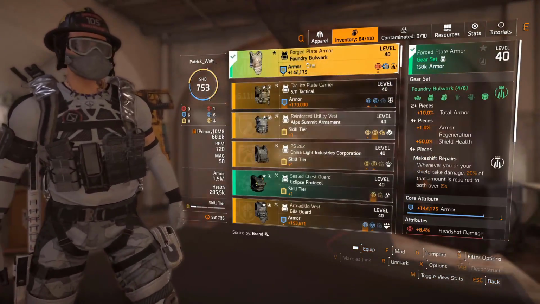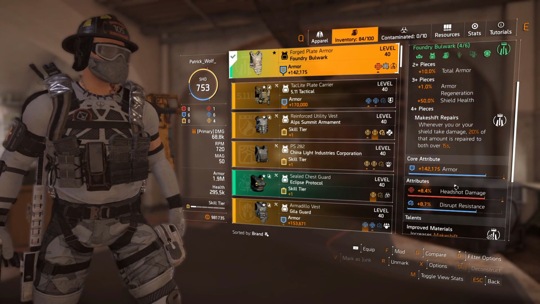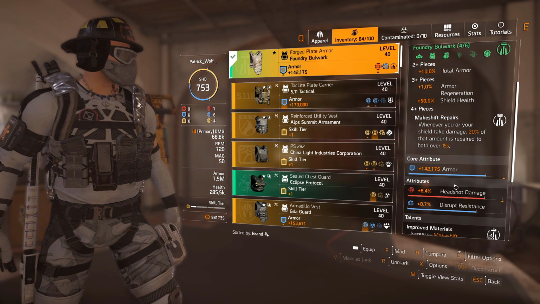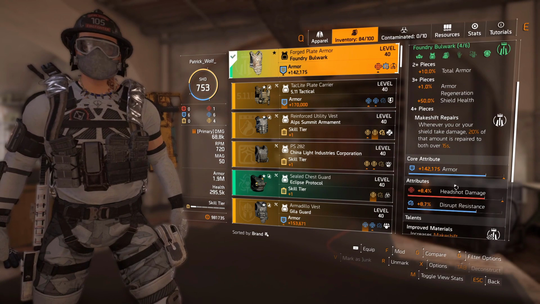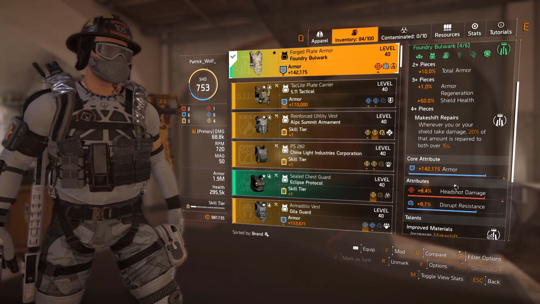The chest piece now. Foundry Bulwark chest piece with armor, headshot damage. I have not re-rolled this because I feel like I have enough armor regen. My survivability is good enough. That's why I keep saying it depends on you whether or not you want to do that. You can even put weapon handling on every piece to make sure that your pistol is easier to shoot. But I've left this. Some extra headshot damage helps me a lot to do more damage because I want to get rid of the NPCs as quick as possible. I hope you guys see what I mean.